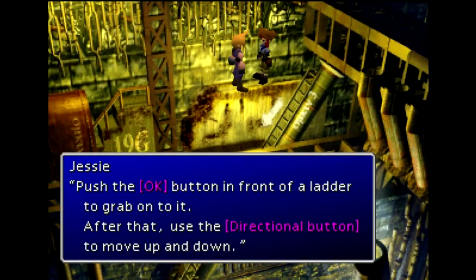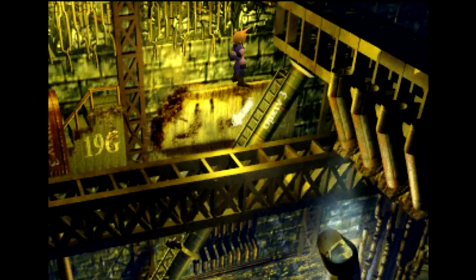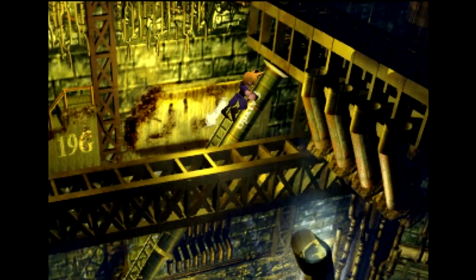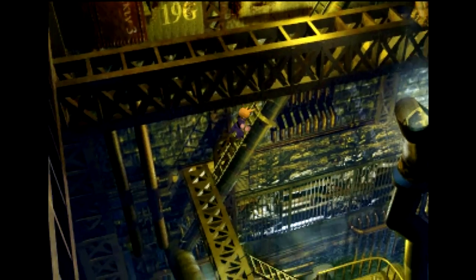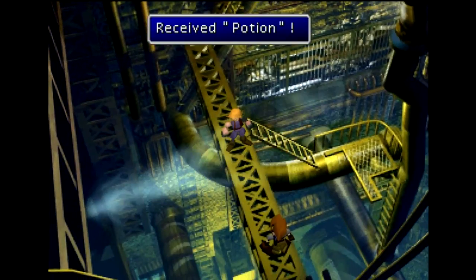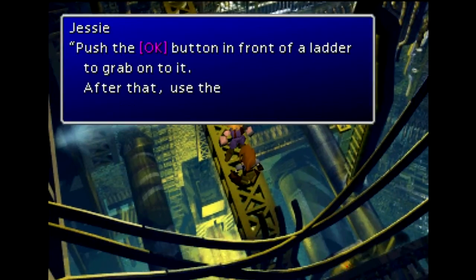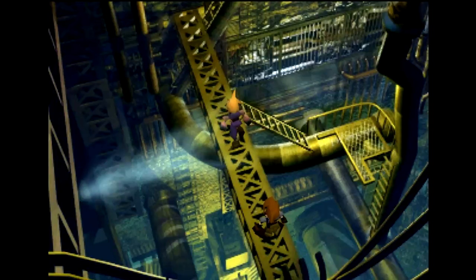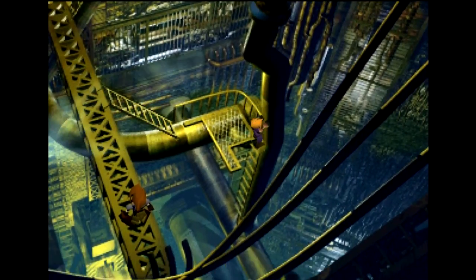And we get a tutorial on how to use ladders, which is nice. They do refer to everything as like OK button, cancel button. The OK button for me is circle. So let's just take that and head down here. Now, if I remember right, yes, there is a potion right there. That blue thing on the ground was a potion. It won't always be a potion, but that's what it was this time. That is not a ladder. This, however, is a ladder.